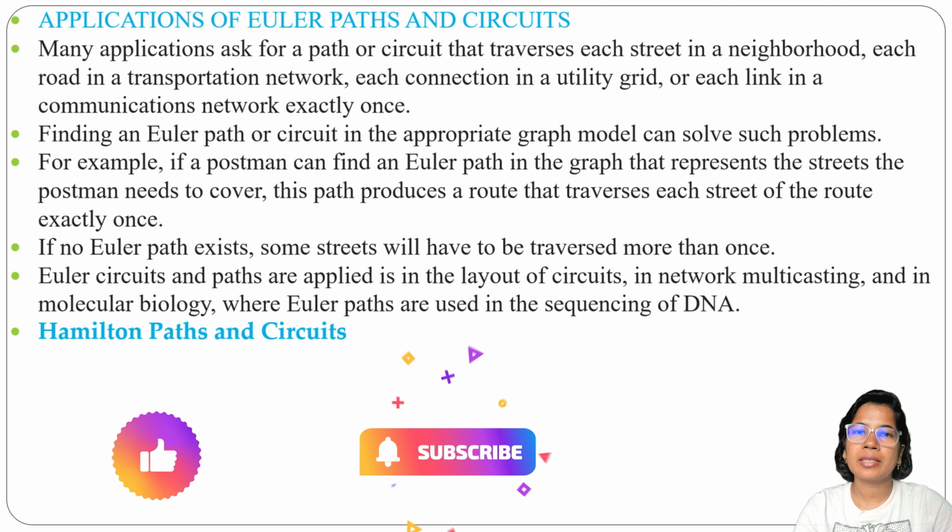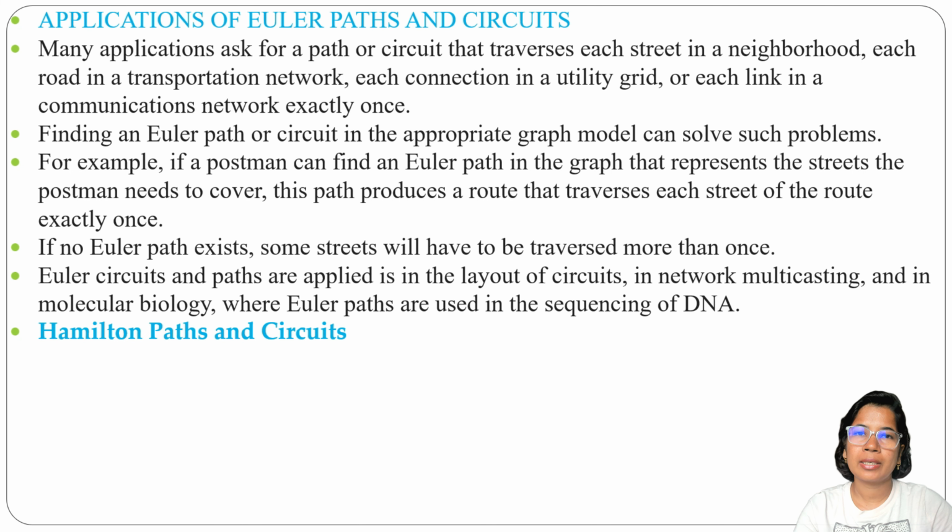In the previous lecture, I discussed Euler path and Euler circuit. If a path covers all the edges, it's an Euler path, and if a circuit covers all the edges, it's an Euler circuit. And we saw applications of Euler path and Euler circuit. Today I'll discuss Hamilton paths and Hamilton circuits.